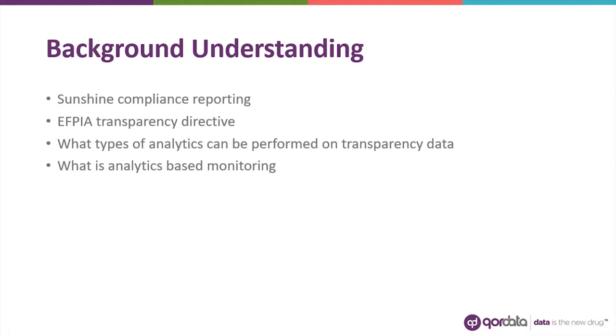The Sunshine Act requires that manufacturers collect this information on a yearly basis and then report it to Centers for Medicare and Medicaid Services, commonly called CMS, by the 90th day of the year, which is around end of March of each subsequent year. On June 30th of each year, CMS then posts and makes the information available, and both participants, drug manufacturers, and general public can access it on their public website. So that's on Sunshine compliance reporting.